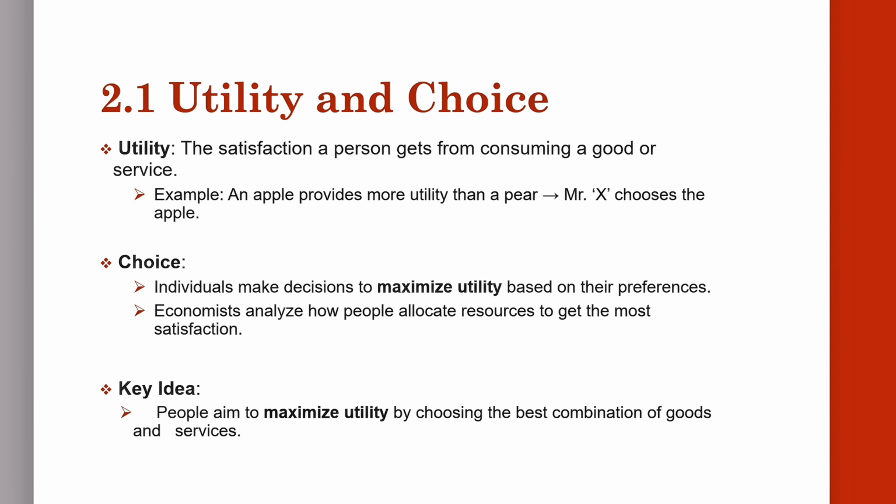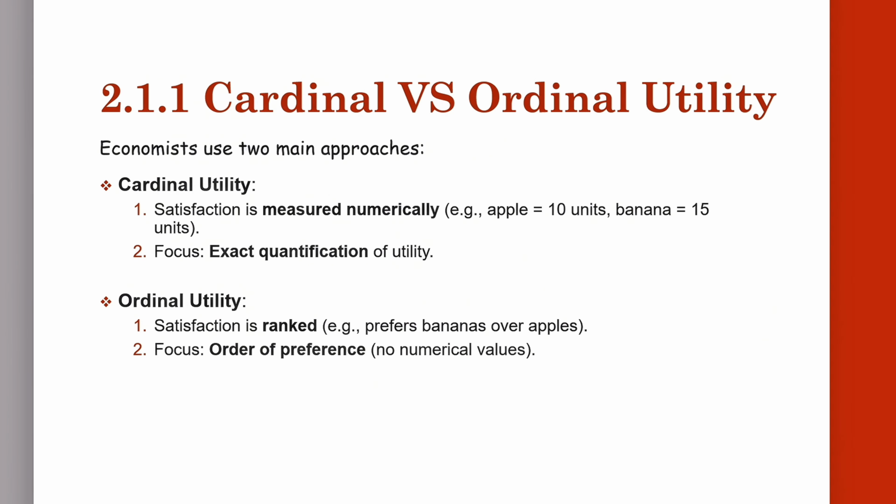Okay, let's begin by breaking down utility into two types: cardinal utility and ordinal utility. Cardinal utility assumes we can measure satisfaction in absolute numbers. For example, you might say eating a burger gives me 10 utils, while eating a pizza gives 20. According to this, you like pizza twice as much as a burger, right?